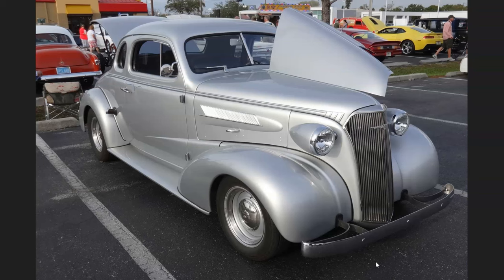This first one here is a 1937 Chevrolet Business Coupe. When I looked inside, I was surprised because there was no rear seat, no radio, and no heater — this car was completely stripped down. Back in 1937, it was the tail end of the Great Depression, but salesmen still needed to get out on the road and sell their products. This was the car of choice to do so.